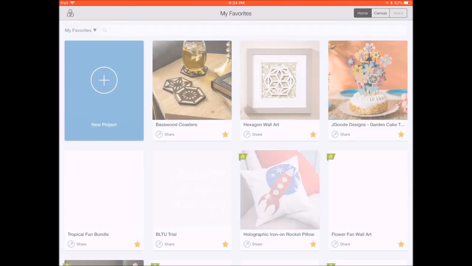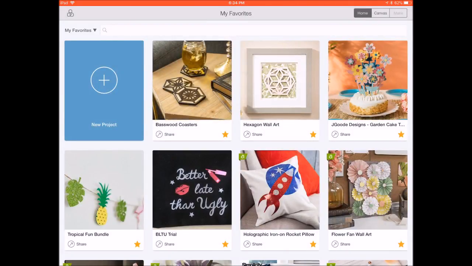When you tap on my favorites, now you're going to see that project has been added to your own folder, more or less. And these are projects that, frankly, you're flipping through, you're looking through, and you see projects, you're like, oh, I want to go back and make that. But if you don't mark it somehow, you may not go back and find it and make it later. So this is a great new feature. I love this. Thank you, CRICUT.